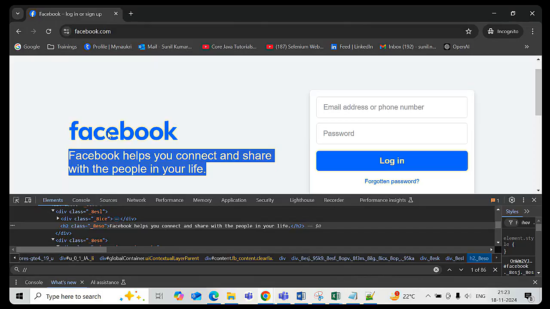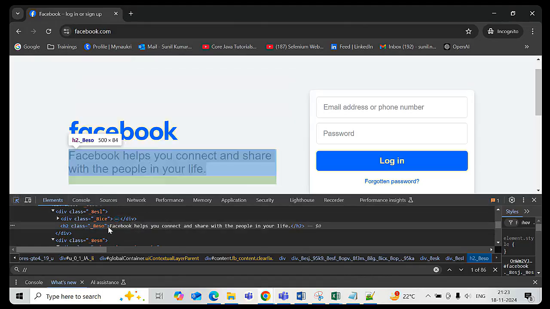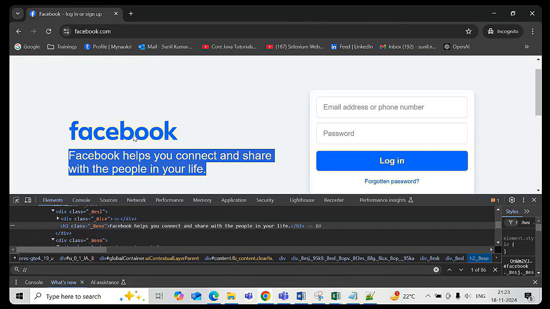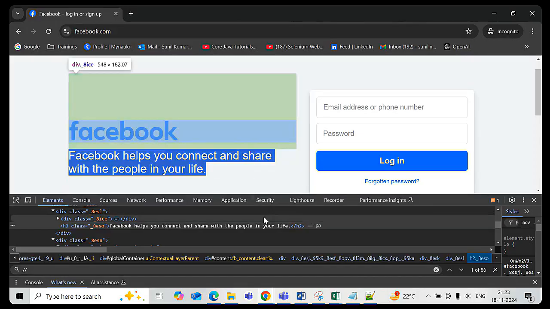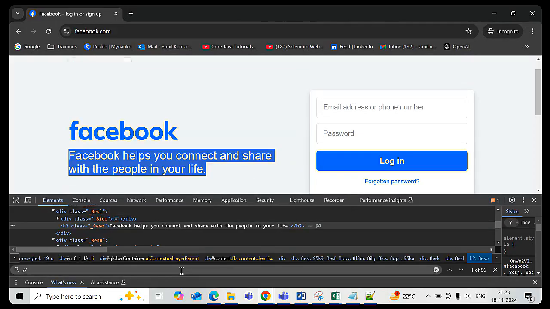So this one also it is showing. What is that text? Wait a moment, guys. I'll check it with another one. Why is it not showing?